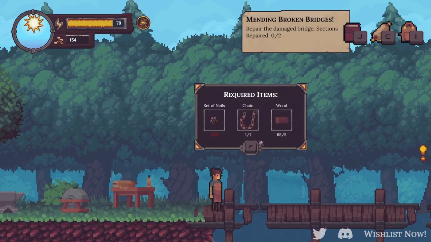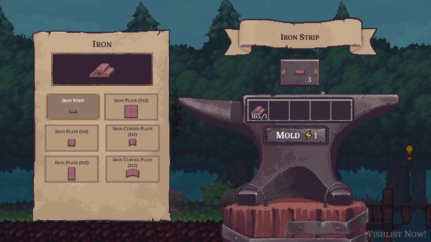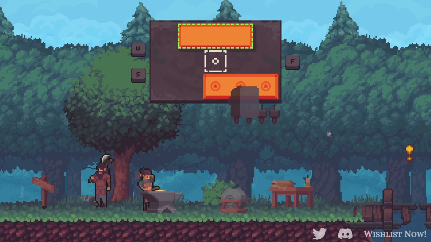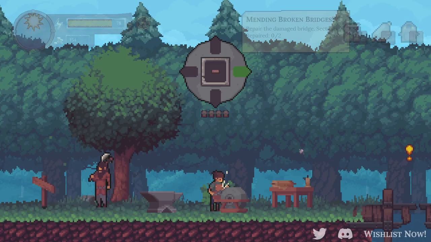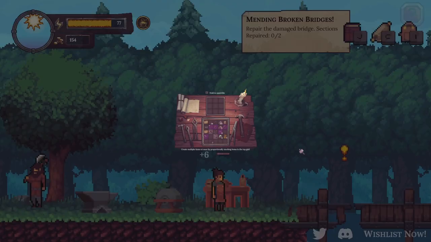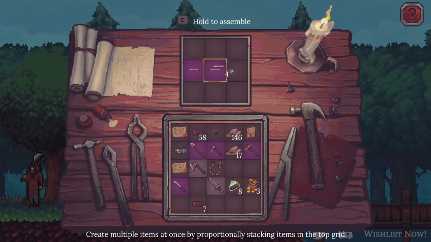Okay, so let's get this first part done. Oh, I need 3 sets of nails. Okay, so we're gonna have to make more stuff. So let's make another set of 6. Go. And choose an item. We need to polish all of these. Done. And pick them all up. I wonder if you can make more than... No, you can only make one at a time.